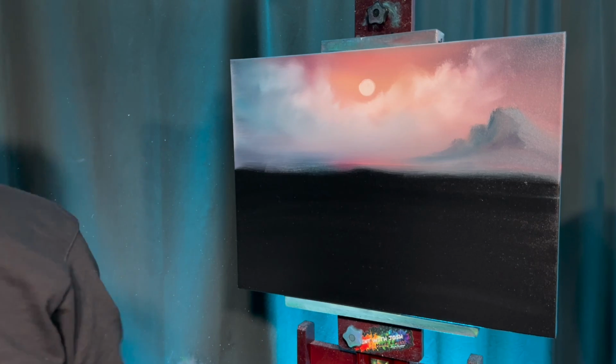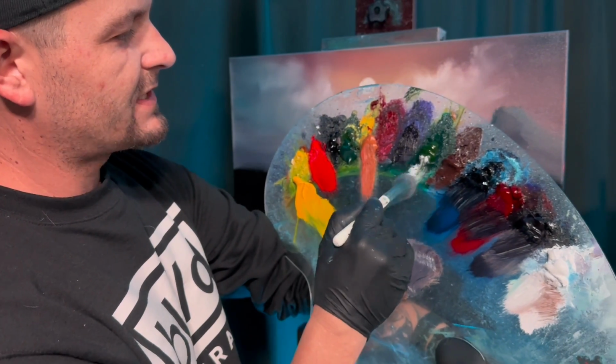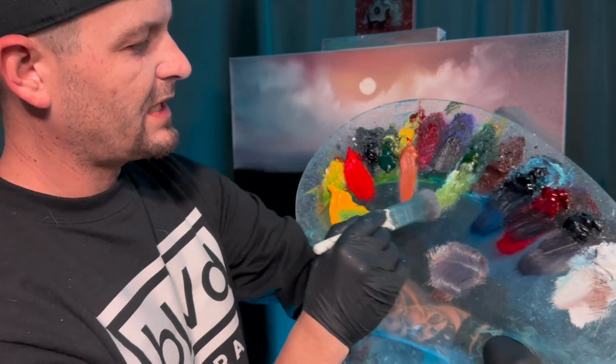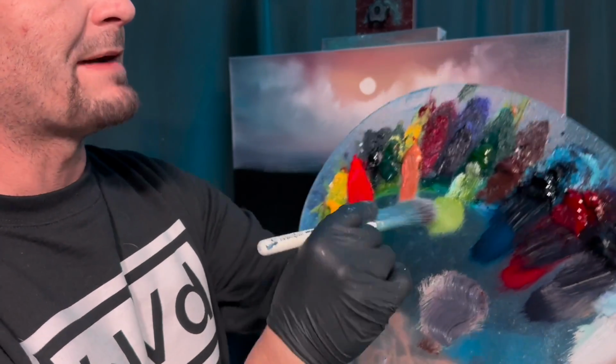Now, let's make some grass on this gorgeous little thing. In order to do that, we need to grab some white from over here, grab a little bit of our sap green, right? Just a little touch and start dabbing it in, and then scoop up a bit of yellow and start dabbing that in as well. Just dabbing it into the brush, just like this. Dab, dab, dab, right?